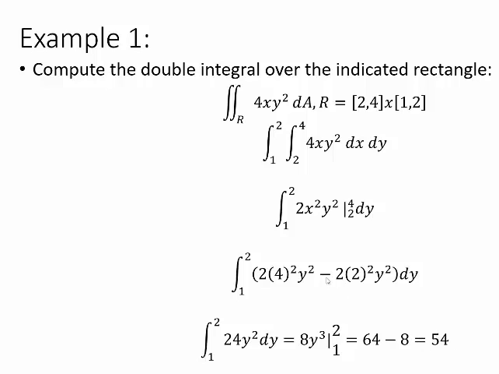So this was a very, very simple example. All we wanted to do here was just remember, in this step here, when you integrate with respect to x, you're going to hold y constant. And if you were to do it the other way around, if you were to do dy dx, you'd end up getting the same value, but when you integrate first with y, you just hold x constant.